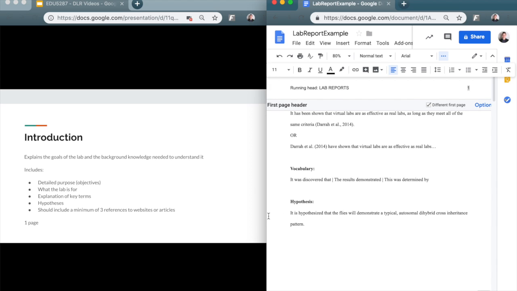I really want you to include at least 3 references, whether these are websites, articles, or the textbook, to help you explain these concepts. That's perfectly fine. But I need you to include at least 3 because I really want to see that you can actually do these APA in-text citations, because they're going to be really important later on no matter what you do. And then just make it 1 page. It doesn't need to be longer than that. There's not too many concepts, so it shouldn't be too bad.